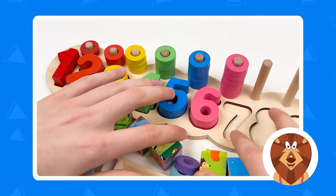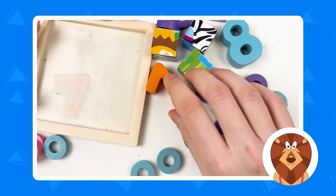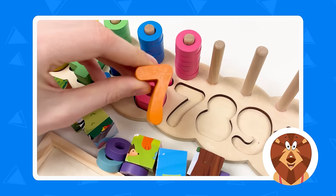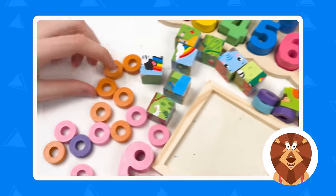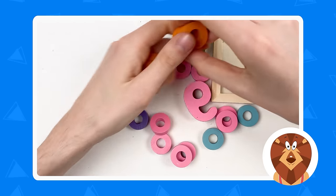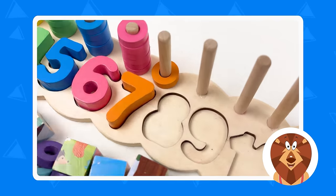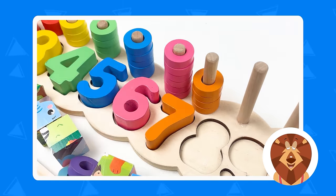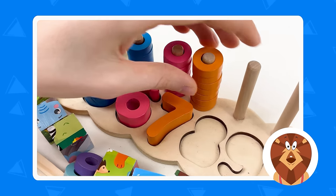Let's continue with the number seven. So can you see the number seven on this board? Here is the number seven, right? Great. And the number seven is orange color. So let's place it like this. And then let's take the orange wheels. So we need all the orange wheels. And what we're gonna do, we're gonna count together. So one, two, three, four, five, six, and seven.